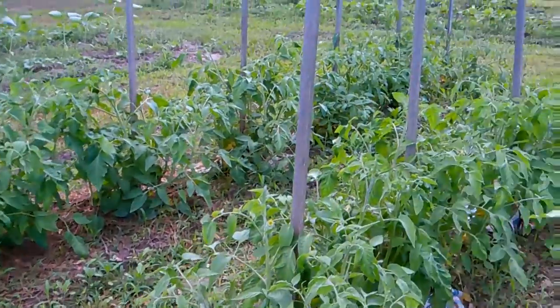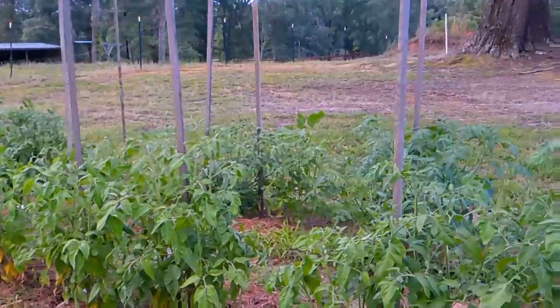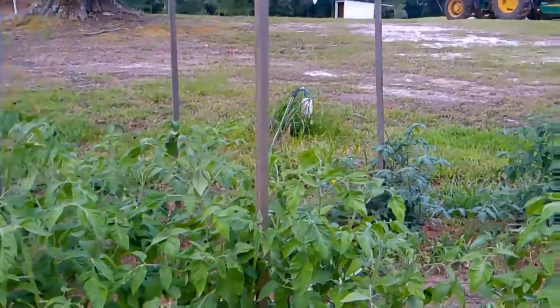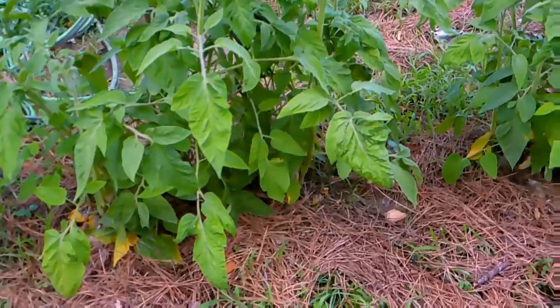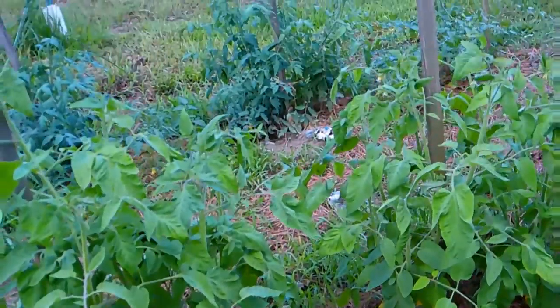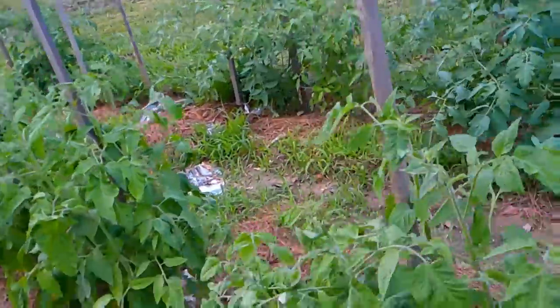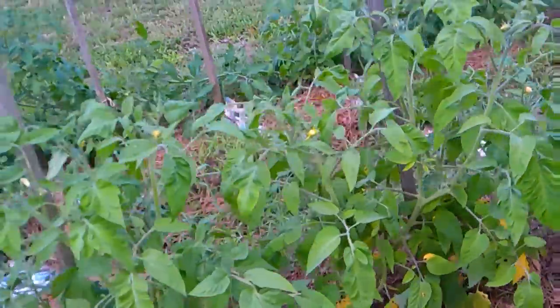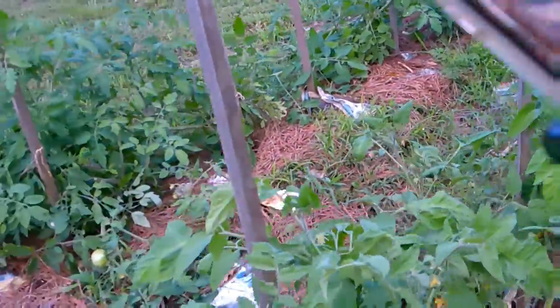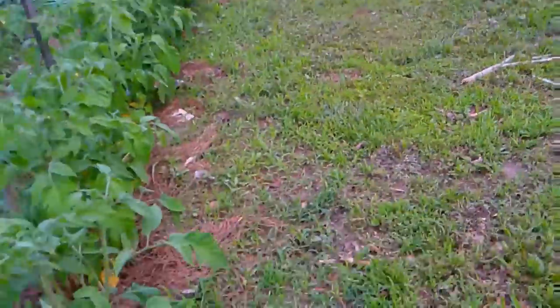And our tomato plants are looking fantastic. Aren't they gorgeous? All of them are so gorgeous. I finally did go old school and went in the woods behind the shop across the road and raked up some pine straw to put under the tomato plants. But they are just looking awesome. Let's see here, guys. We've even got tomatoes forming. They haven't turned red yet, but we got them.